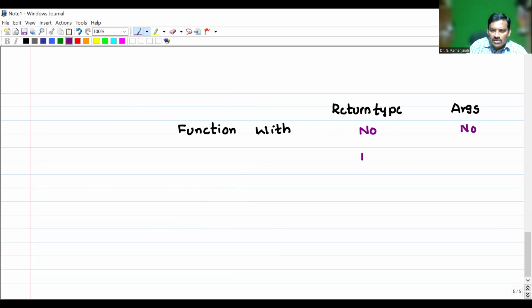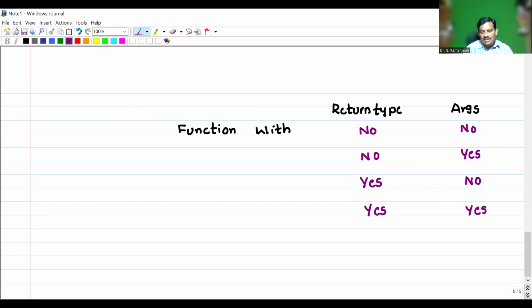A function with no return type, with arguments. A function with return type, no arguments. A function with return type and arguments.